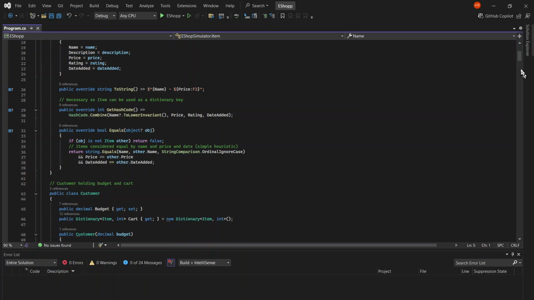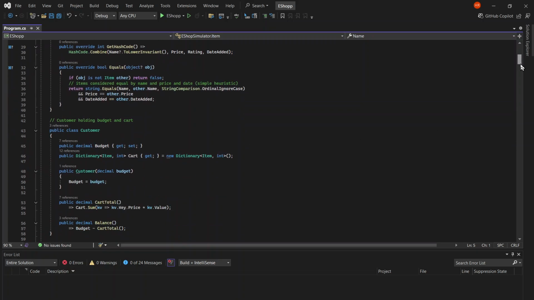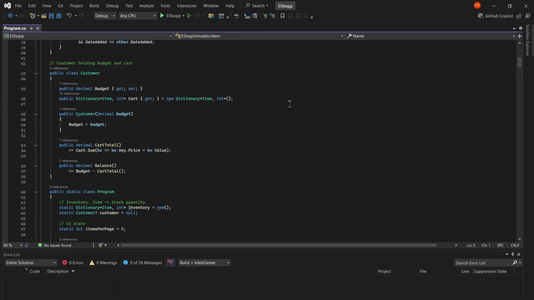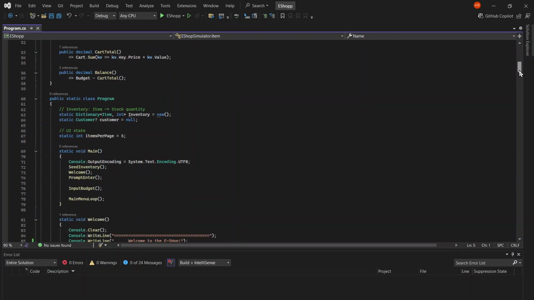So down here we have the customer holding budget and cart. These are just initializing the customer, the cart, the balance, the totals of said things. Down here we have the program, the stock quantity, the UI state, which implements the items per page.